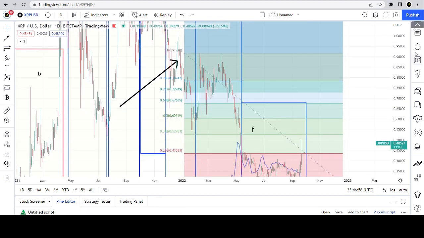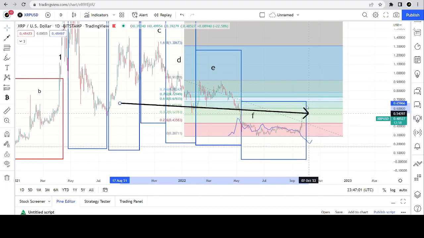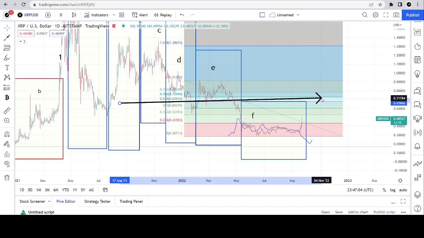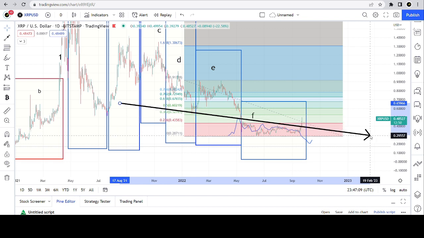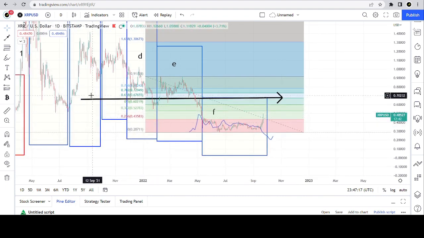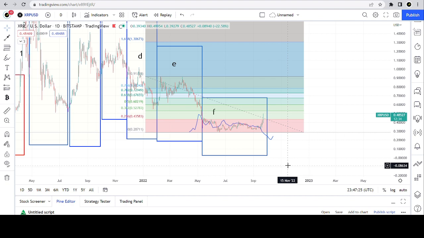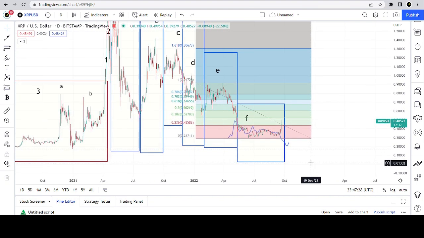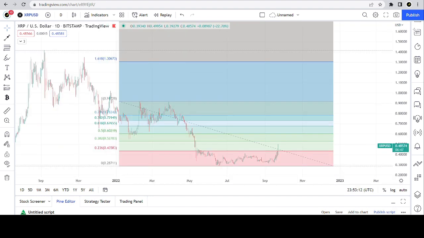So if history is any guide, it's going to move up and then make those two little parts of that peak on the part A, and then it will wind down to a point on part B before moving back up in the next fractal. There are 3 fractals in this phase. The third one is what I call the spring, and that brings us into the next bull run. Now, I don't know how long this will take. This could be short, it could be long. Every time it plays out, it's different time-wise. I'm very bad at predicting time.